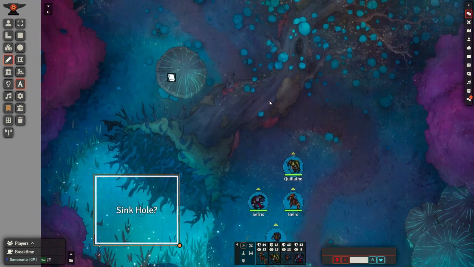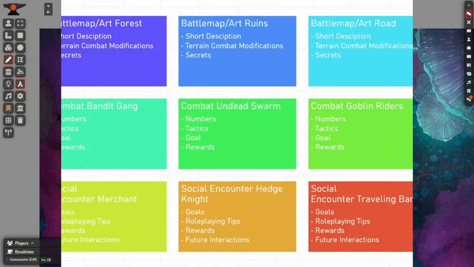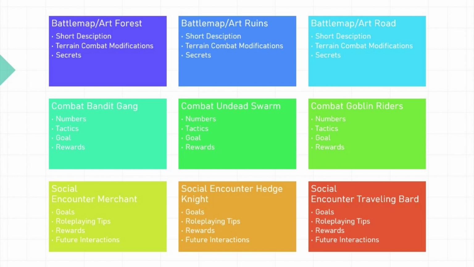For combat encounters, we need 4 elements to make it a success. We need to prepare the monsters our players will be fighting beforehand and decide how many of each there are. My recommendation is to keep this number between 2 and 10 so each round of combat is relatively short. For monsters, I usually take standard creatures out of the SRD and customize their abilities and artwork to give my players a unique and memorable experience. I craft the tactics to match each monster's culture, wealth, occupation, and personality. I give the monsters a thematic goal and prepare a reward that balances what my players want with what that monster might reasonably carry.